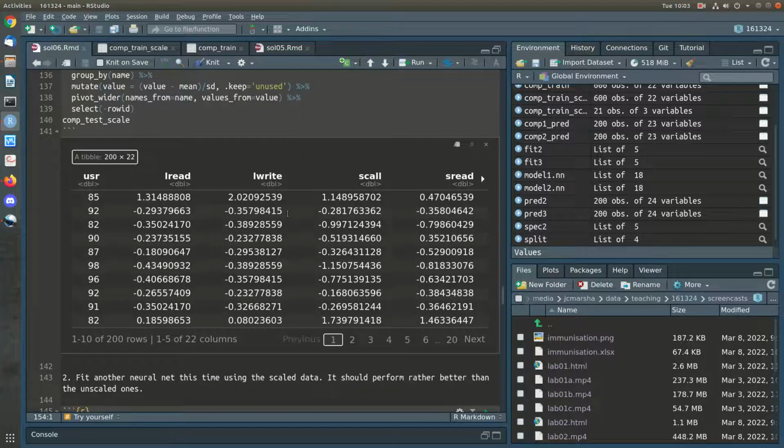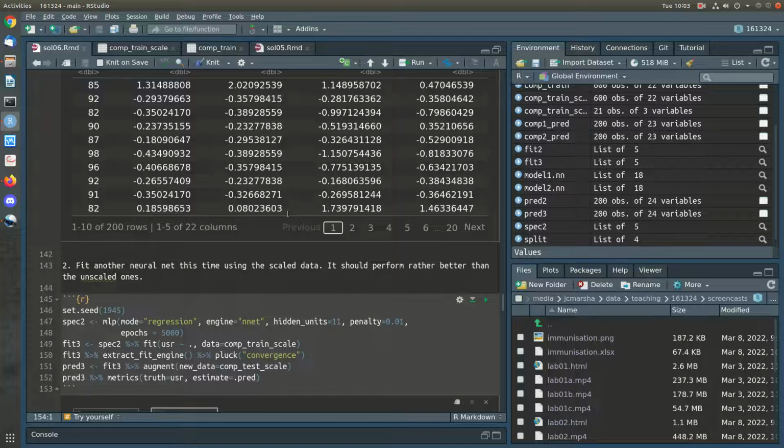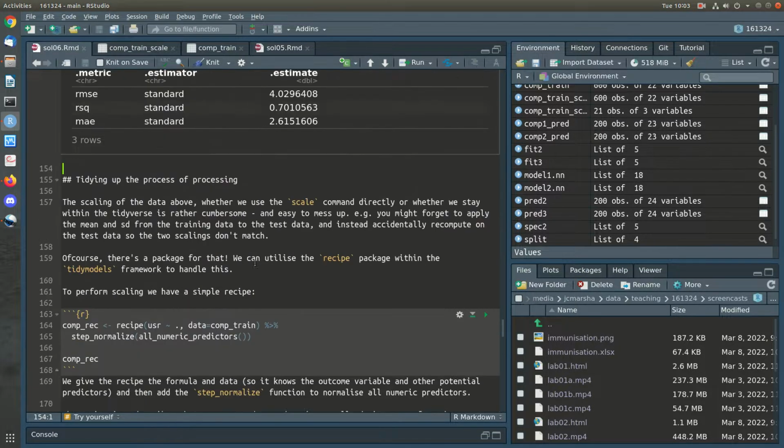And you can scale them any way you like. You could just divide them by 100,000. If they're in the 100,000s, then divide them by 100,000 so that they're in the range, you know, minus 10 to 10, which is fine, okay?